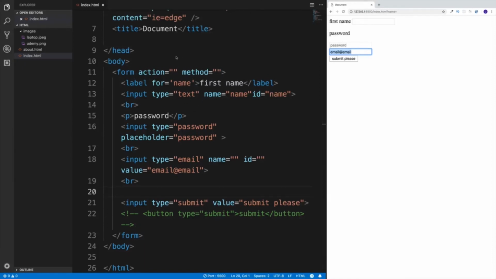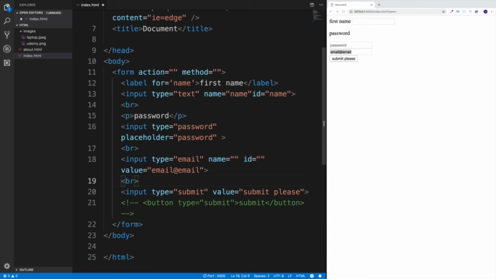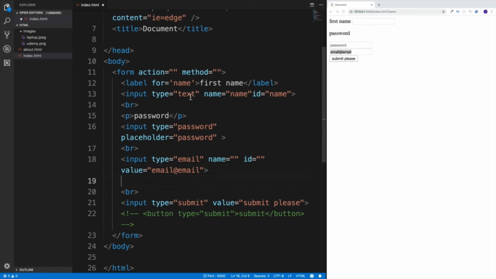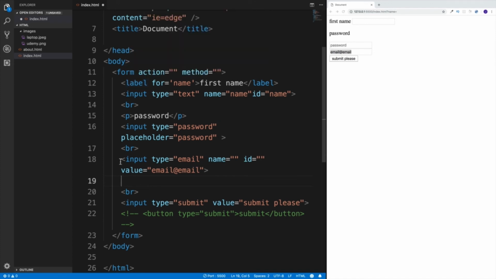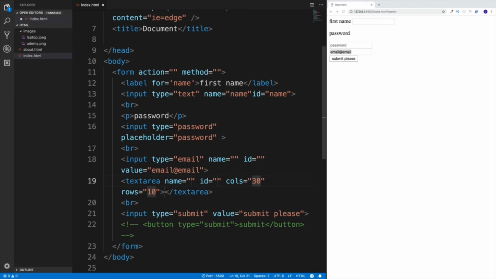Input elements are not the only thing that we can display within the form. So let's look at the other popular ones. Now, with your permission, I'm just going to continue working with the same file. Again, if you would like to access the resources of the previous video, you can just download resources for the previous video. But after the email input, we're just going to look at the few other more popular ones. Now, the first one is going to be text area, where we can have some longer description. And you can already see that right away as we start typing with them. And this gives us few attributes that we haven't seen before.